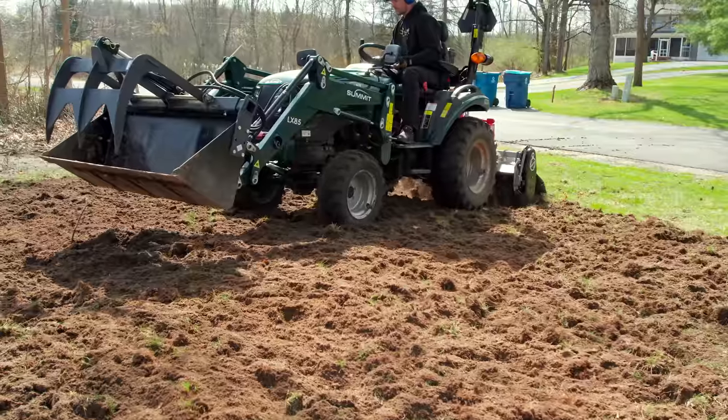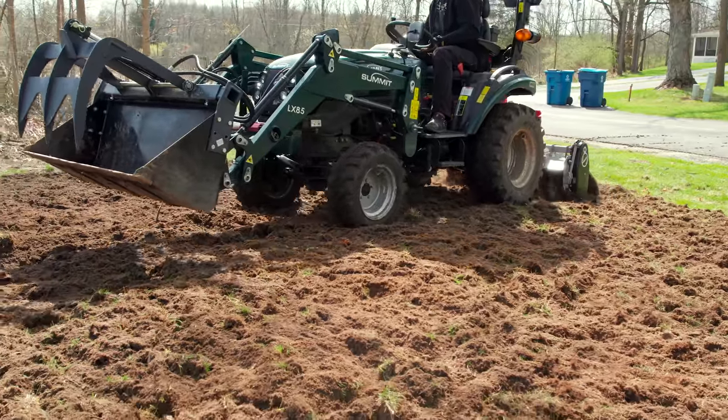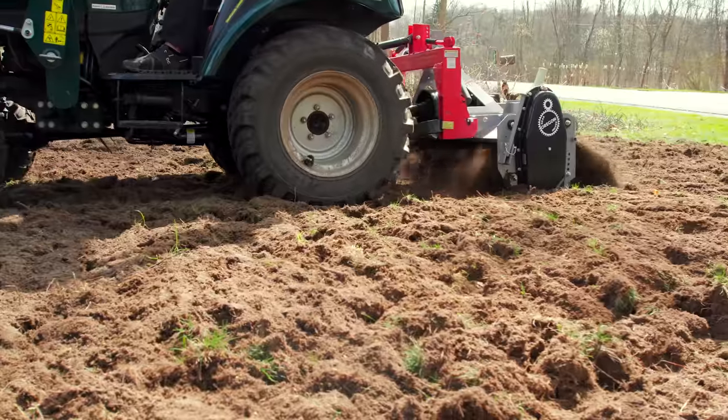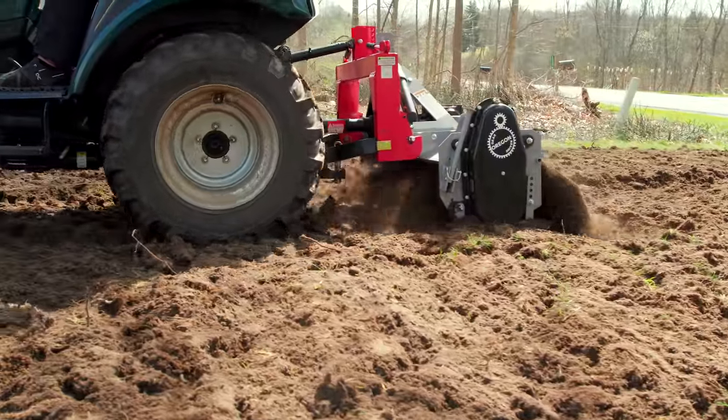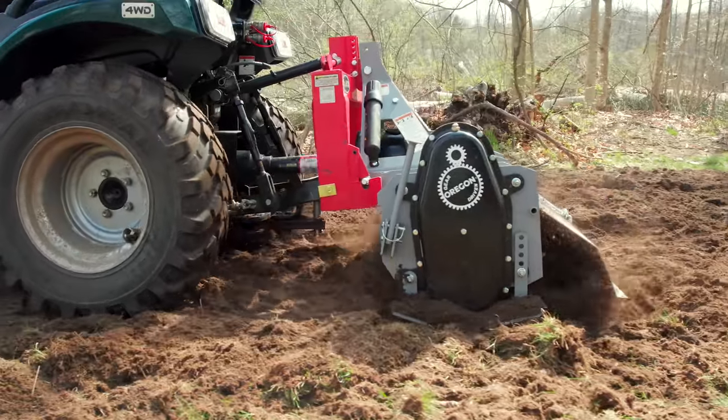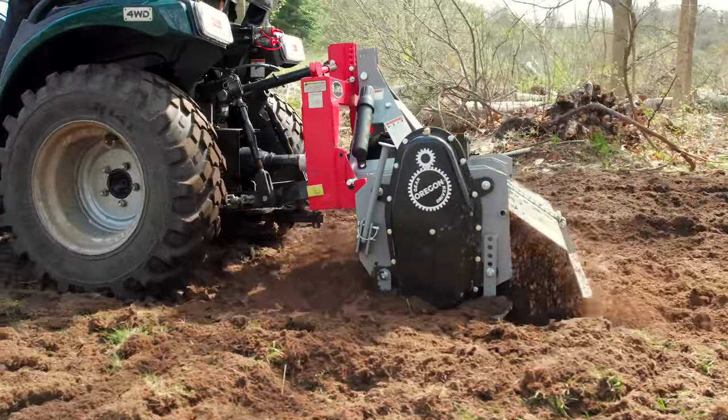And then the weather was wet. We got some rain, some cold weather, and so we wanted to dry out a bit and probably could have waited another day, but I think today is good enough. It's spring, right? So we want to get this ground worked up and get seed planted in there, and we're working with what we have.